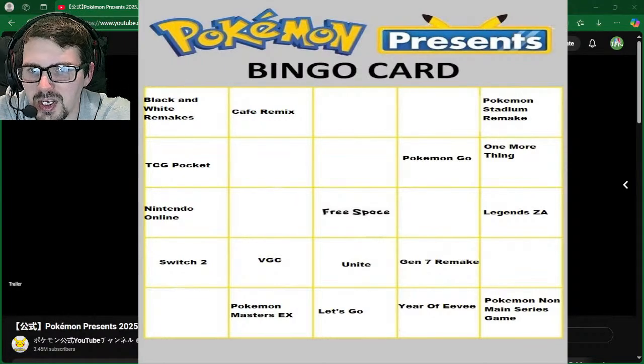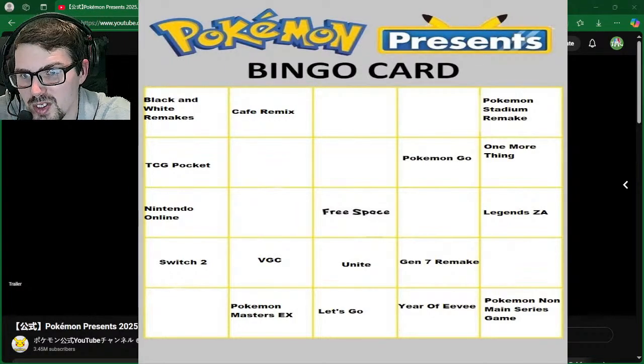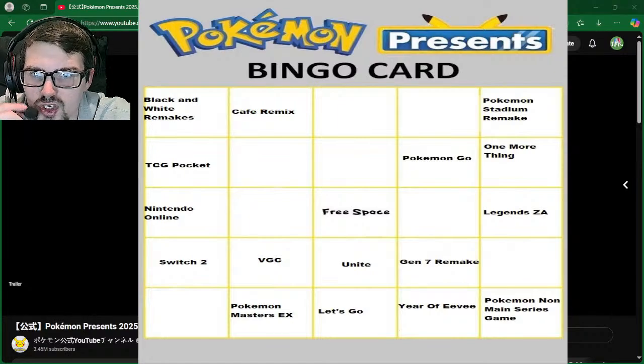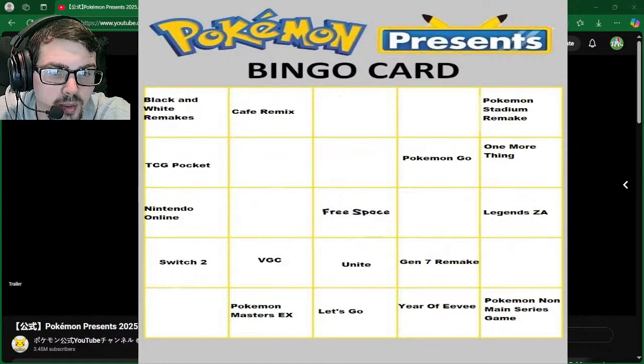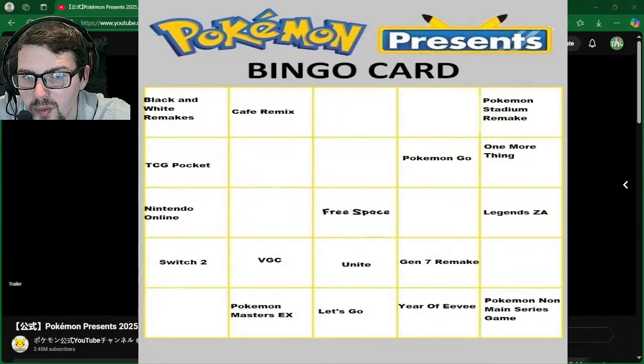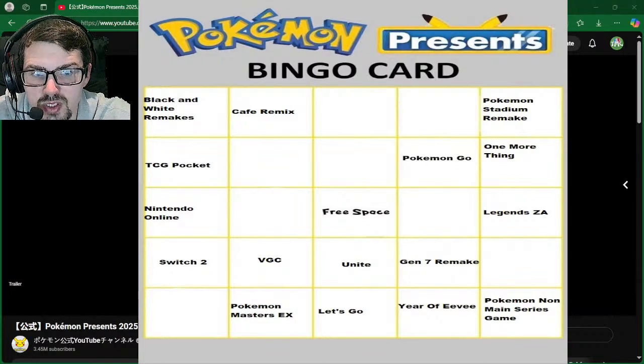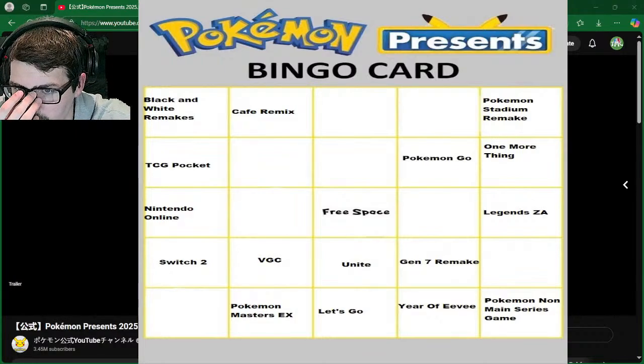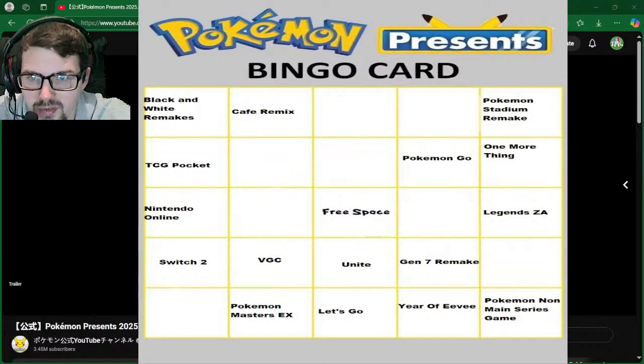Just putting like Pikachu in here, yeah, that'd be just the free space at that point. Pikachu featured. Last year we just threw a random Pokemon. We did Klefki, and it was featured with the Legends Z-A thing. That was the random Pokemon we decided on. We could do another random Pokemon again.